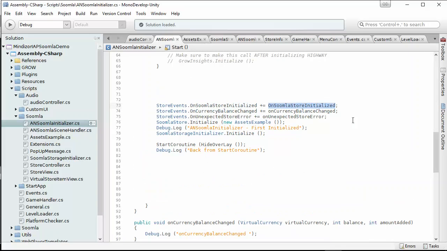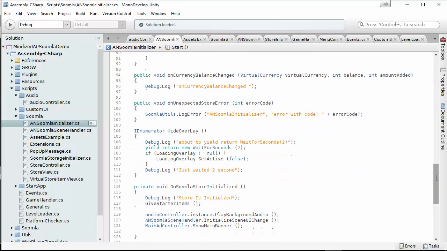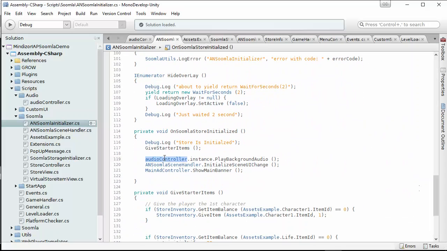So once we initialize the store, we're just going to call AudioController.instance.play background audio. Instead of play background audio, we're just going to call this method inside the audio controller.